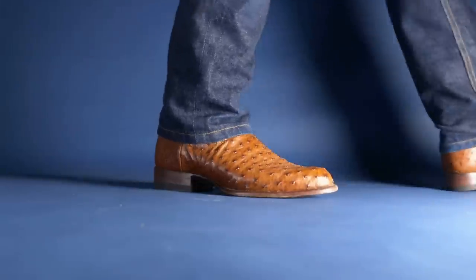People ask: how have they been holding up? Are they still as comfortable? Are they still in good shape? And yes, they are. To be fair, I have a big rotation of boots, so it's not like I wear these every day, but when applicable I'll totally wear them. They're awesome — still very comfortable. They haven't fallen flat like other boots have. And I'm very impressed at how durable and abrasion resistant ostrich leather is. Apparently the people who make cowboy boots have known that for a long time.